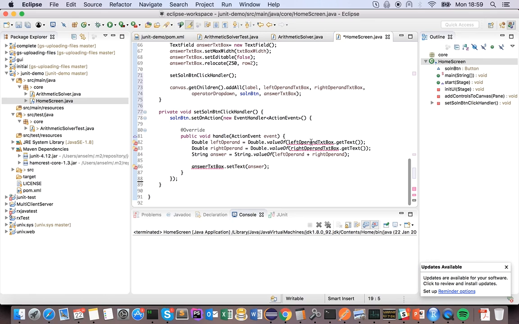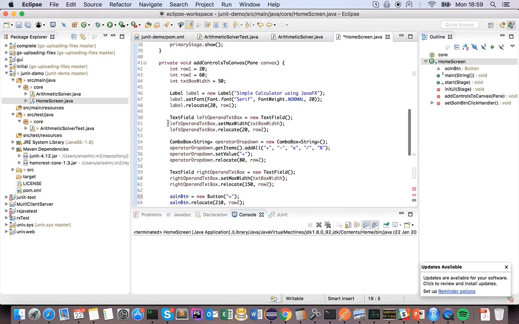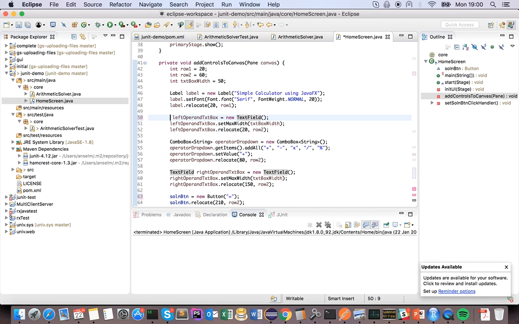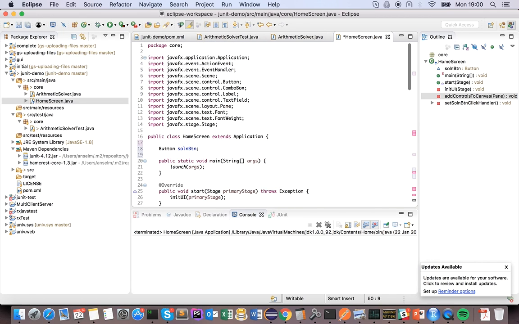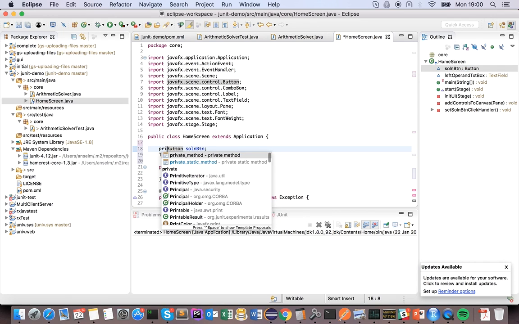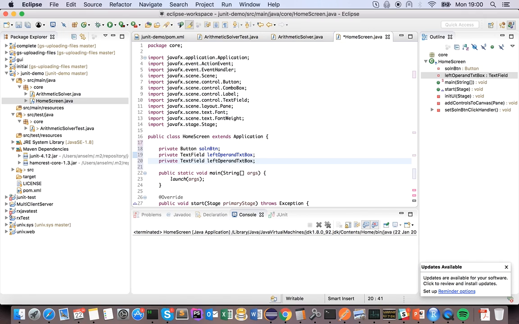Now it doesn't know what the left operand and the right operand are. Okay, take this, then take this off. Yes, and all this should be private members. Then we do this for the right.